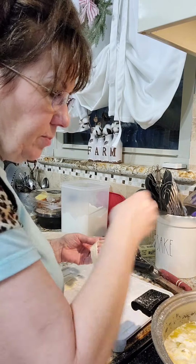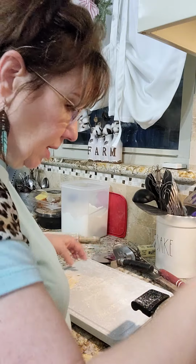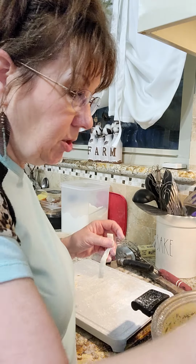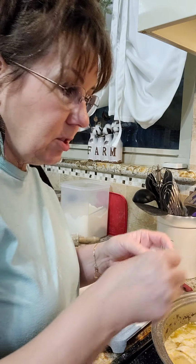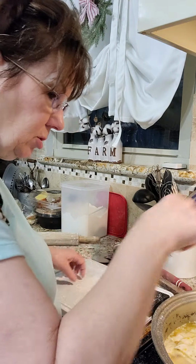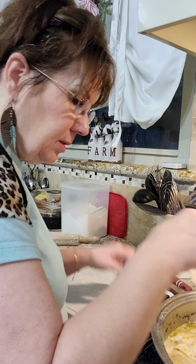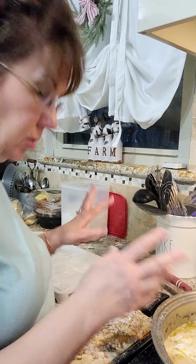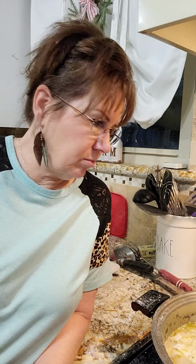And you can buy frozen dumplings. My daughter buys some frozen dumplings at H-E-B's. And they're hard to find because you would think you'd find them where you'd find the yeast rolls and stuff in the frozen department. Well, they're not. I'm not sure where it is, but they come frozen and they're already in long dumpling strips. And to her, she says, Mom, they're just as good as your homemade dumplings. Well, I've done them, and I have to disagree. I don't think they're as good as mine. I prefer the homemade.